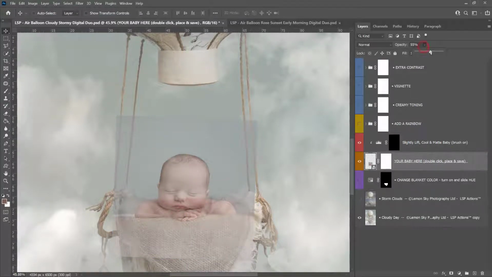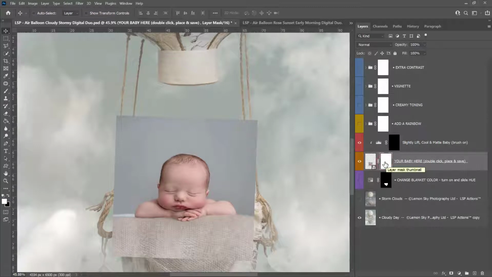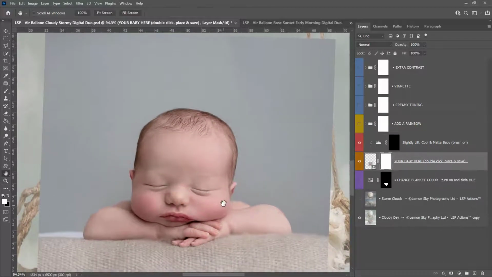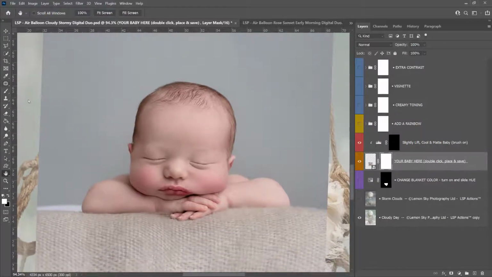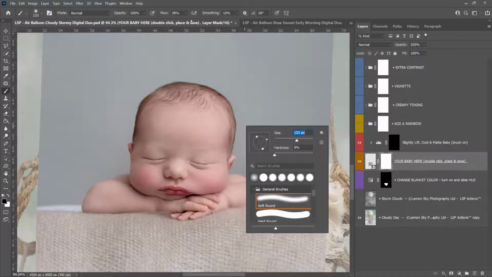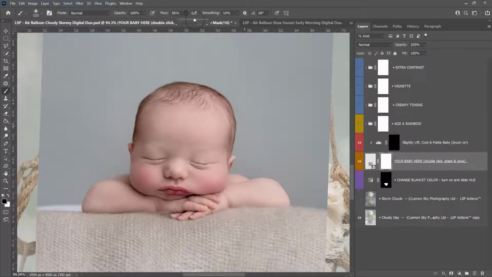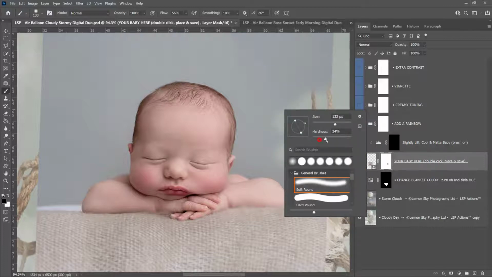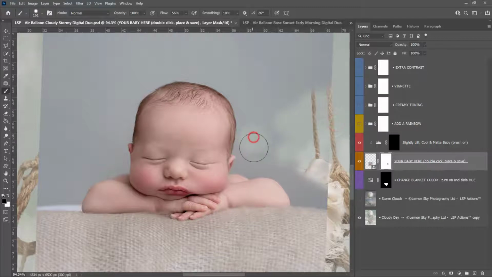The next step, put the opacity back up again, is to mask the baby. So click here on the white layer mask box. If you've added baby manually and you don't have a white layer mask box, you can come down here to this little icon that looks like the Japanese flag and add a mask there. At this point, you're going to want to select a brush on black, make that small, on a high opacity and around a medium flow, and you can start painting the background away. You may want to harden this brush up a little bit as you get closer to the baby.